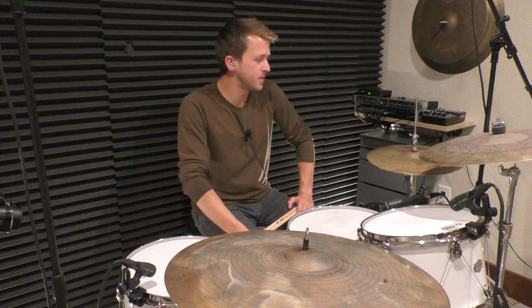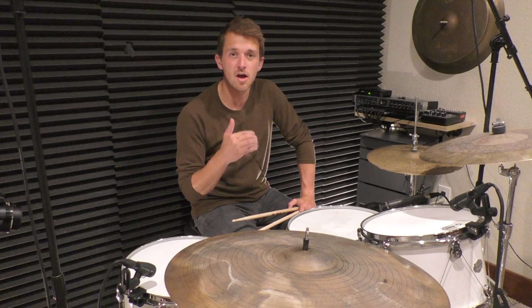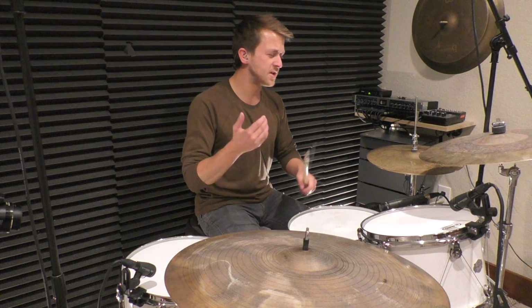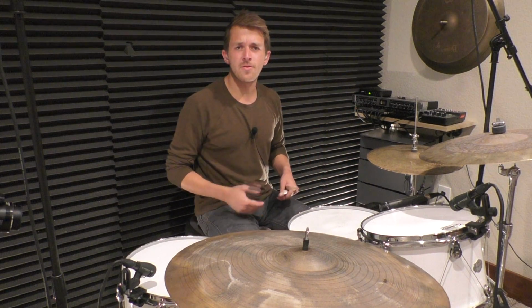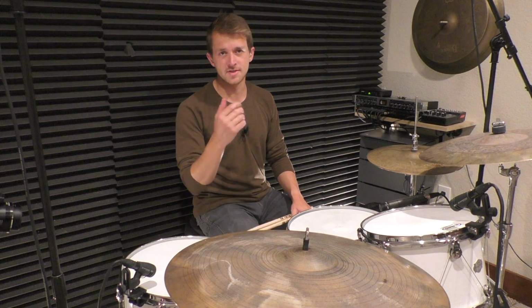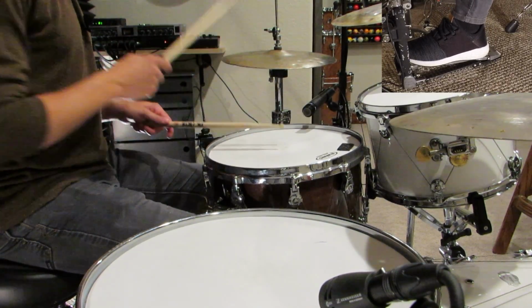So I'm going to give you some examples of different ways that you can do that same pattern, because it doesn't always have to come after count 2. It could come after the and of 2, or it could have different things coming before it, different things coming after it, a whole bunch of ways we can play it. So here's some examples. So here's playing the same pattern, but now on the and of 2.